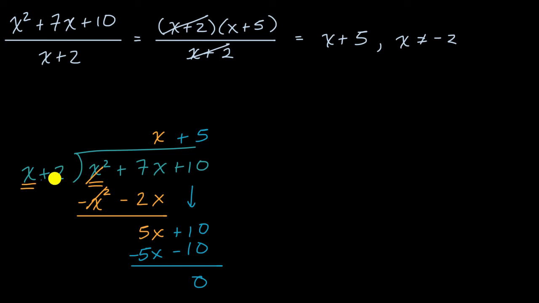You say, hey, look, x plus 2 times x plus 5 is going to be equal to this. Now, if you wanted to rewrite this expression the way we did here and say, hey, this expression is equal to x plus 5, we would have to constrain the domain. You'd say, hey, for all x's not equaling negative 2, for these to be completely identical expressions.